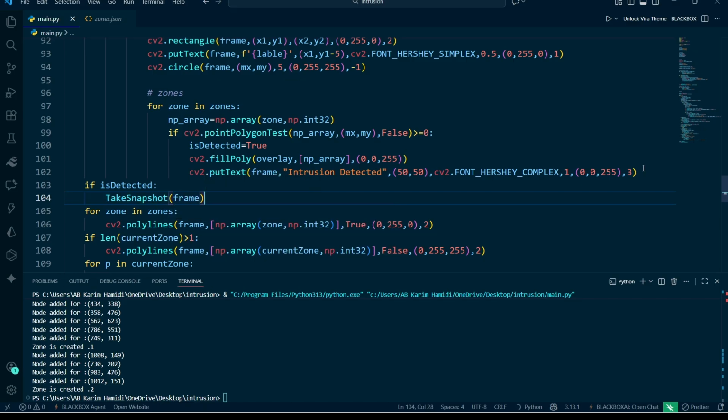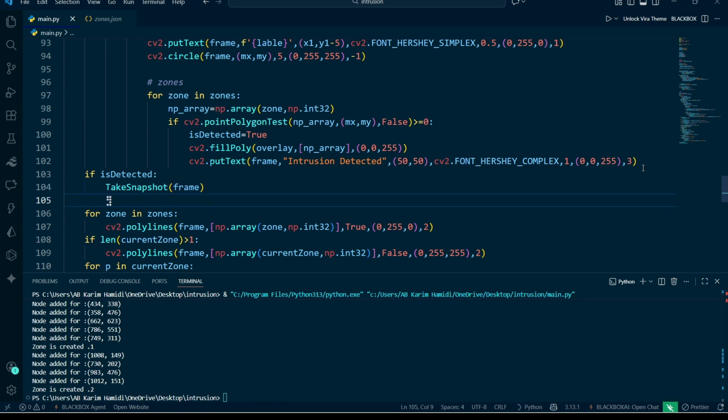Whenever after 5 seconds is detected is true, then the snapshot of the window should be taken and stored in the snapshot folder.